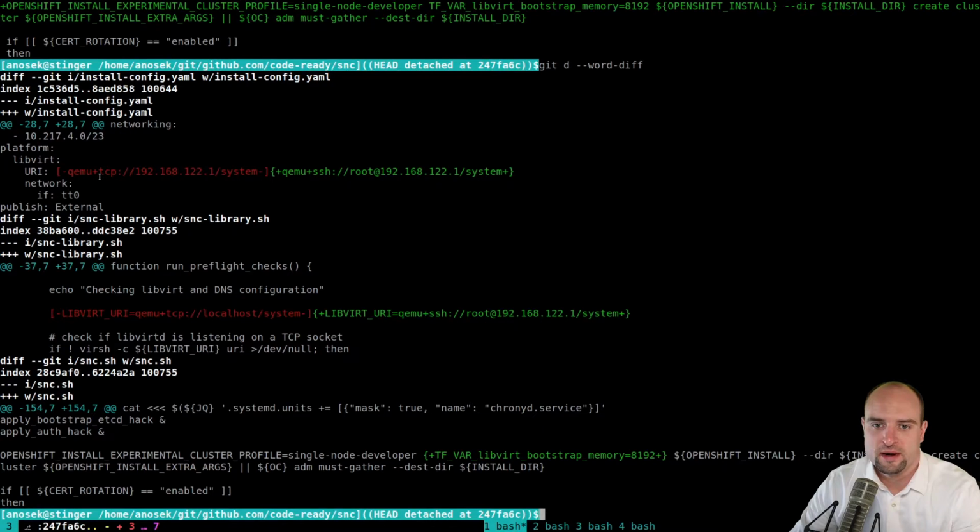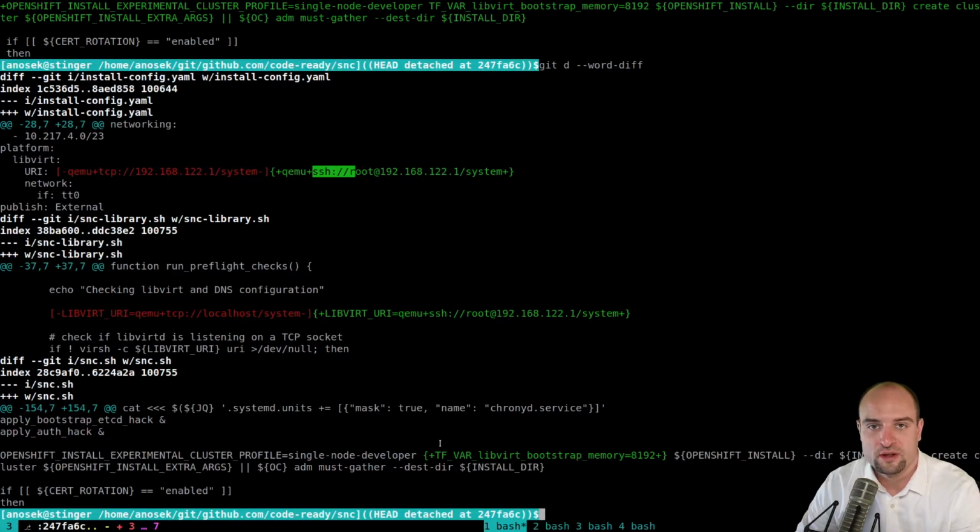So the scripts were accessing Libvirt over TCP. Instead, I am changing this to access Libvirt over SSH and then the local Unix socket, which is a more secure connection. And because Libvirt will be accessed only by the OpenShift installer command, it is completely acceptable in this situation. Also, I discovered a bug while I was running the build before.